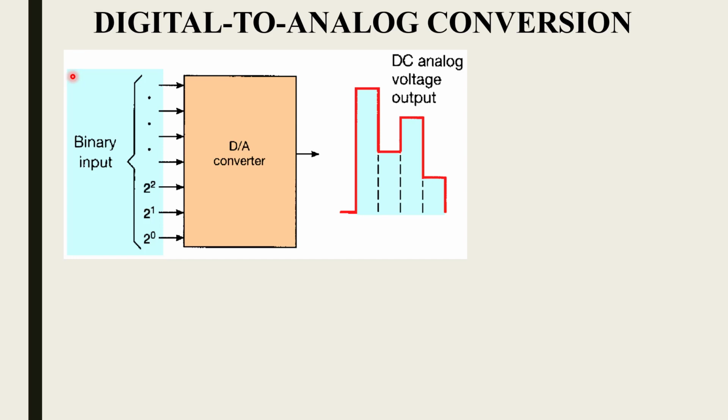And then when I'm ready to reproduce that event, I've seen this event, I've taken measurements throughout the process, I've stored the values, and now I'm going to reproduce those values. So from memory, I'm going to play that MP3. It's got to go because it's a bunch of binary numbers. That tune is just a bunch of binary numbers, and it goes into the binary input of the D-to-A converter, and it comes out analog.